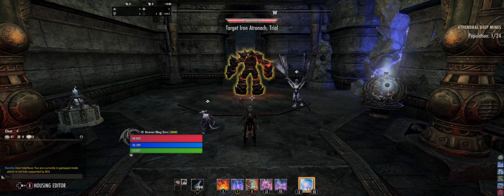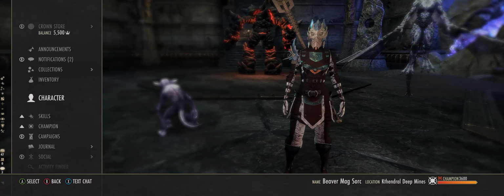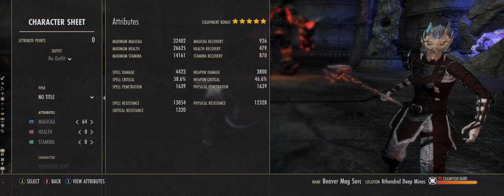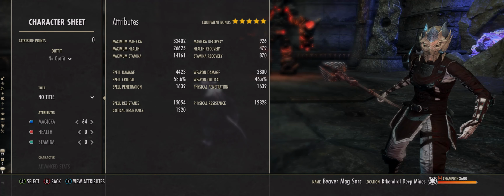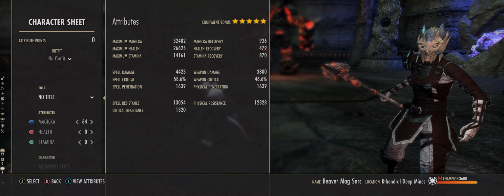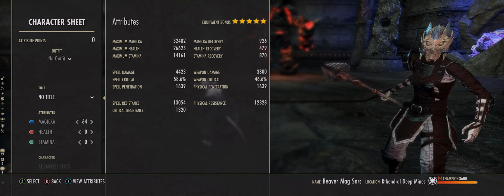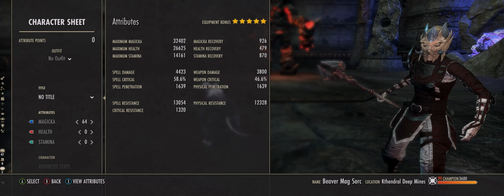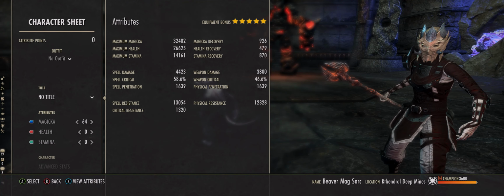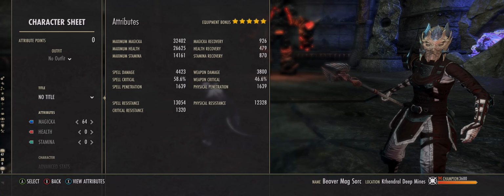So let's buff ourselves right off the bat here. Maximum magic is at 32,000, health at 26,000, stamina at 14,000. We have a 44, 29, or 23 spell damage, a 58% spell critical rating, 1639 physical and spell penetration. And the one thing about this is our resistances are low. We're sitting at 13,000 and 12,000.